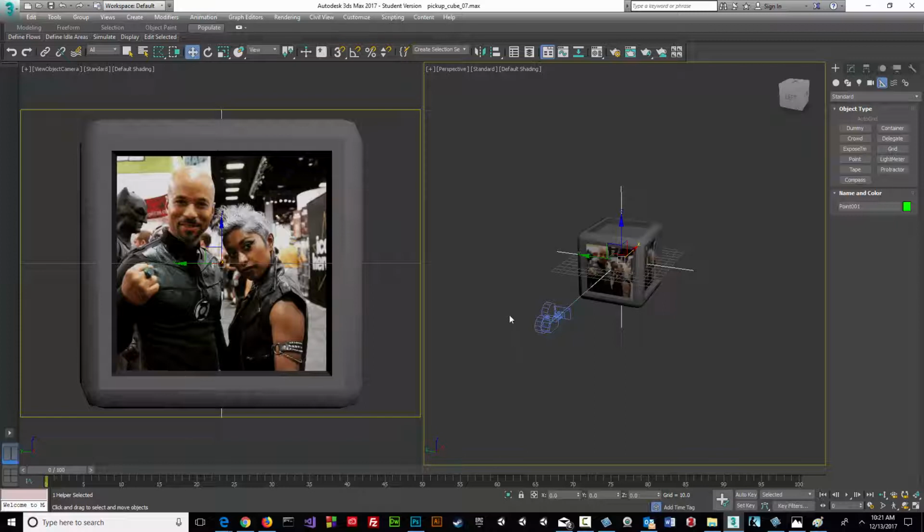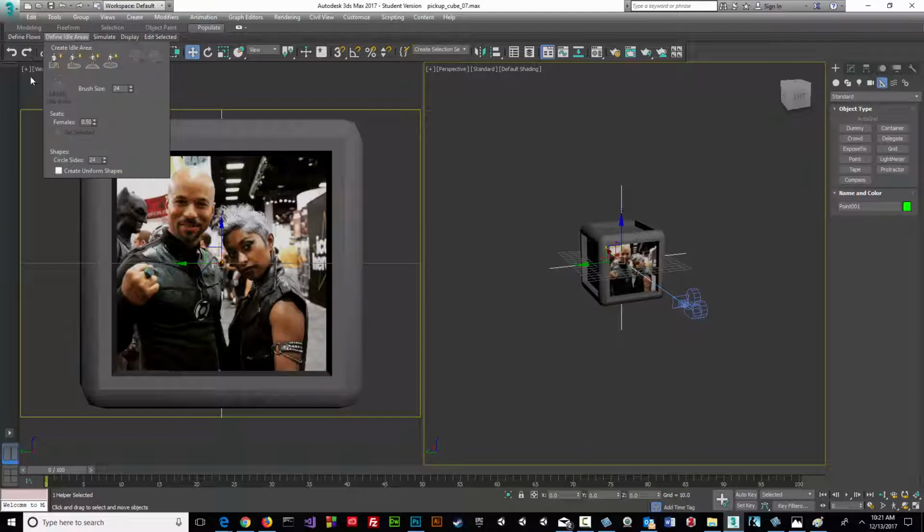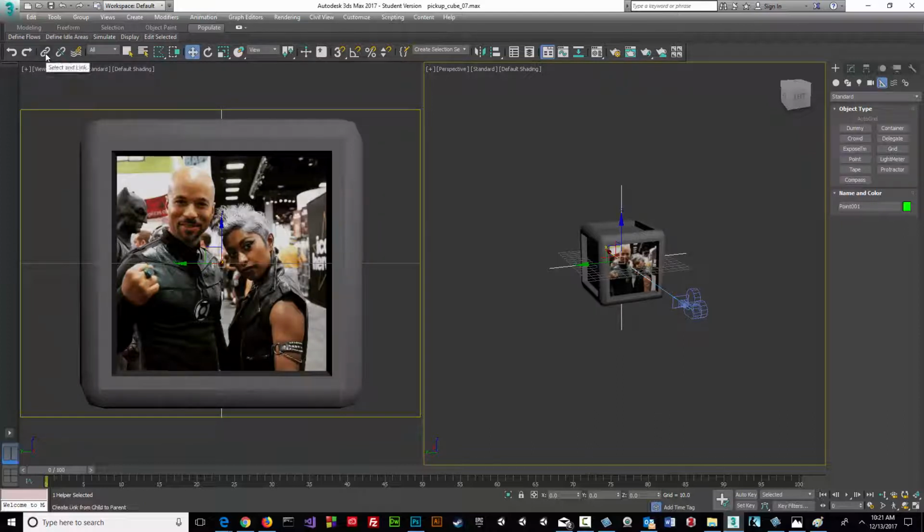So now all we have to do is link our camera to our point helper. We're going to go over to our select link, select our camera and drag until we see the point helper highlight yellow, and then I'm going to connect it.